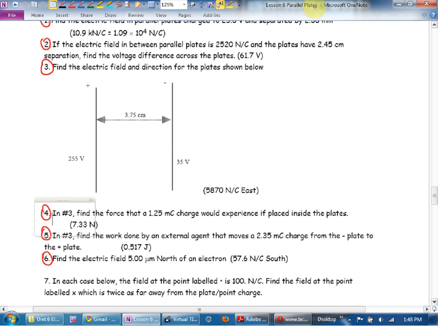Okay. Then I'm pretty sure that electric field is also the force divided by the charge. That's from the equation formula sheet. Yes? That means if I want to find the force that a charge experiences, it's going to be how big that charge is times the electric field that it's in. So if I'm going to do number 4, there's how big the charge is, 1.25 times 10 to the negative 3, times that answer. Okay? Oh, and is this charge positive or negative? So it will experience a force east. What if it was negative? West, because electric field is which way would a positive want to move if it could? That'll be it. Is that okay?